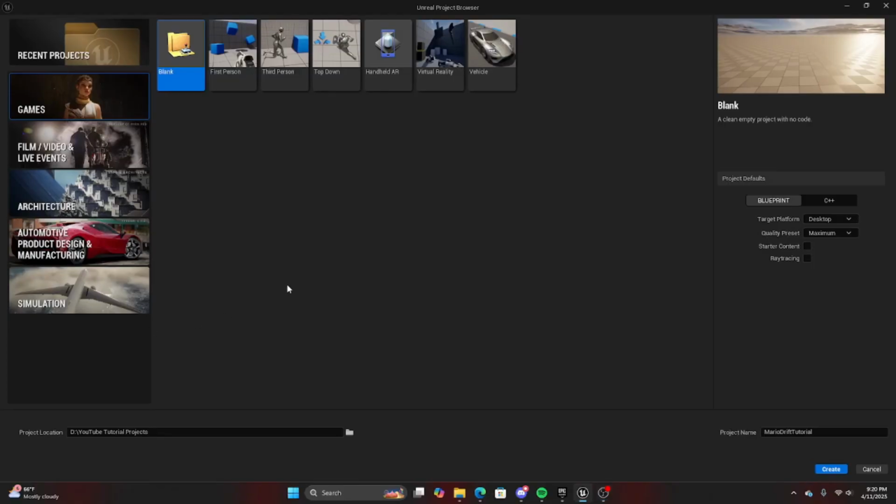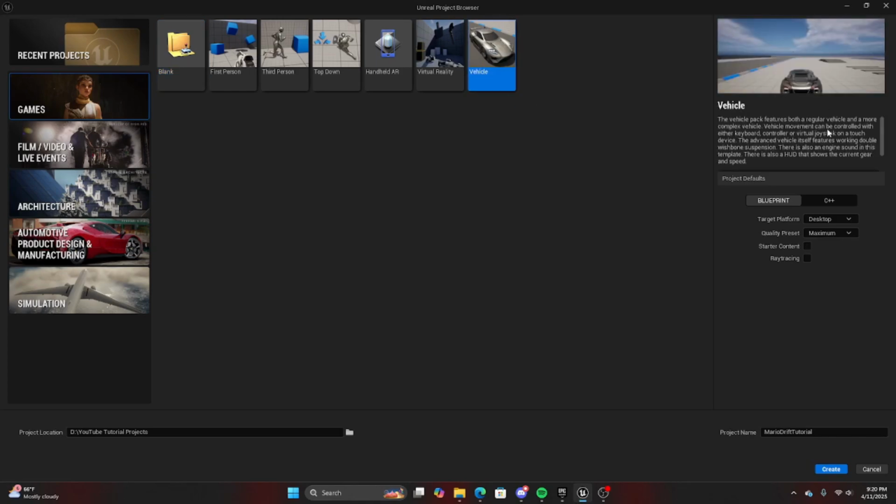Alright, so let's start off by utilizing a template. Now, everyone's first instinct whenever you're trying to create a vehicle movement system, especially something like Mario Kart, is you always want to go for the vehicle template. But here's the problem with the vehicle template in Unreal. Unreal's vehicle template is for racing sims. So your Gran Turismos, your Forzas, that's what the vehicle template's really for. And Mario Kart's movement and racing movement isn't really that realistic. It's more of an arcadey game.